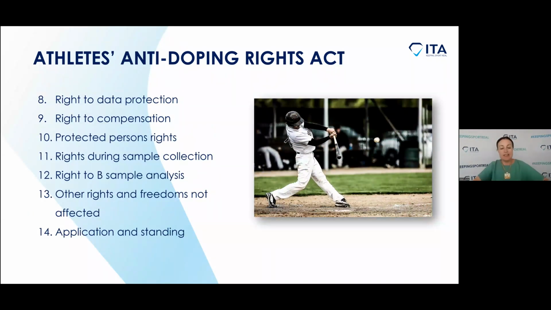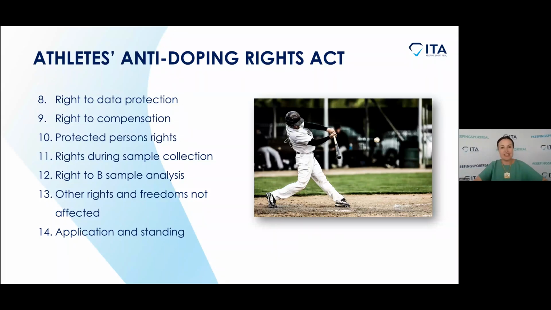Continuing down our list, here you can see athletes' rights 8 to 14. First on this screen, the right to data protection. A lot of sensitive athlete data is collected, and this right refers specifically to the athlete's right to protection of privacy and personal information. Then there is the right to compensation. The athlete has a right to pursue damages from another athlete or person. This could be particularly relevant if we think about medal reallocation or prize money. Then there is the protected person's right. This refers mainly to minors in the code, but a full definition of this is available in the document's appendix.